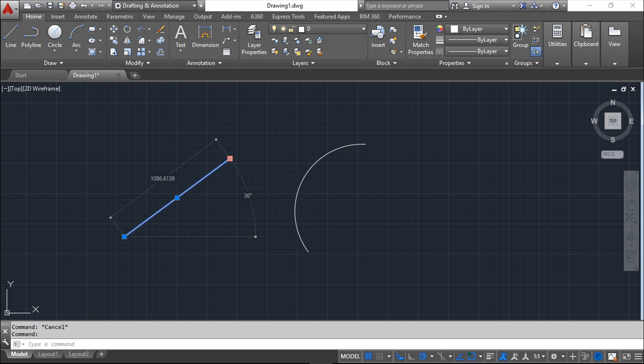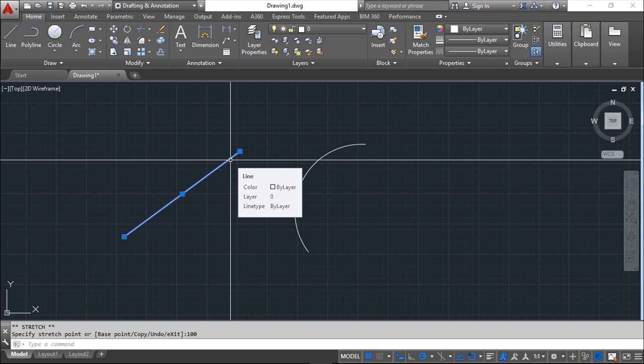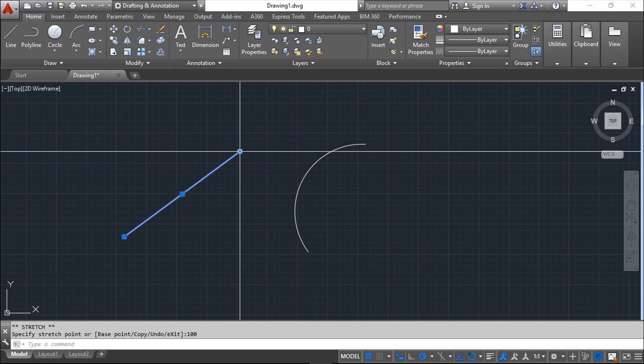Or if I click, you see that now I cannot move my mouse. You can see that little white box with a value. And for example, if I click and say 100, to the length that I have now on this line, I will increase on the same direction. I will do the enter, and you see the line is 100 units bigger. I'll do the same thing now, again click, and now I do not want to increase the length, so I can press the tab key from my keyboard, and I can edit my length directly. Okay, I can say I don't want this value, I want 1000, and it will decrease.